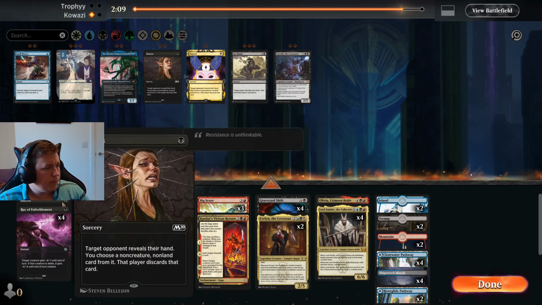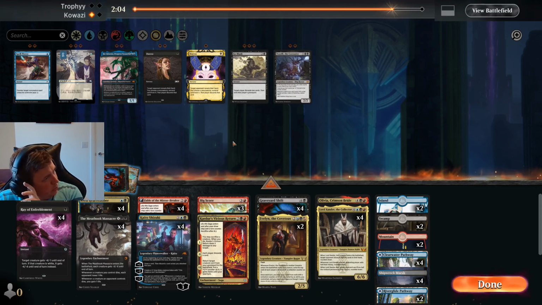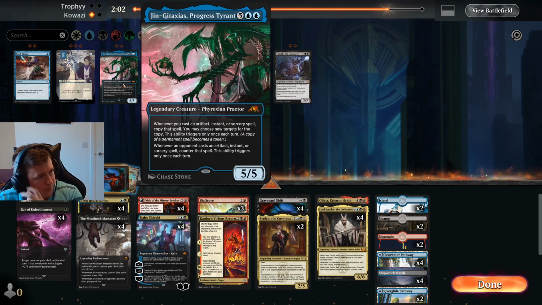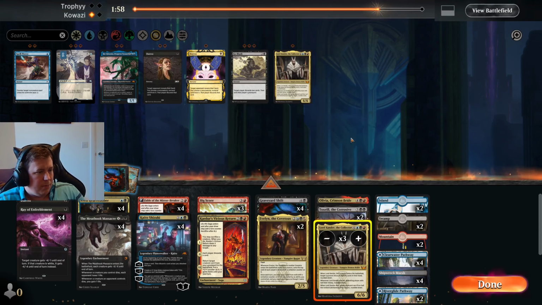So what I'm obviously doing here is getting the raise, because this is a dangerous white deck that we're playing against. And then I think I'm now thinking about taking the Toxrills as it is a creature deck.